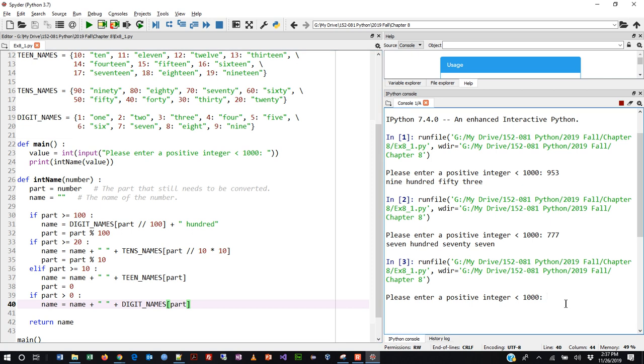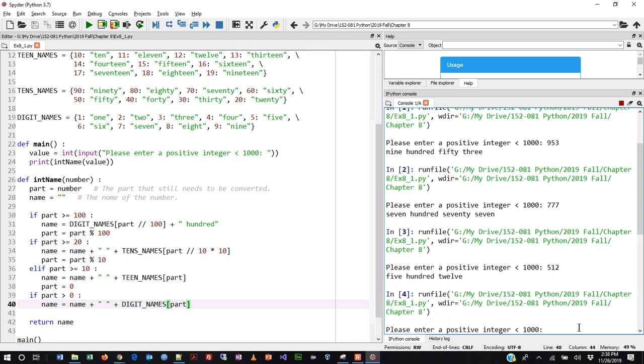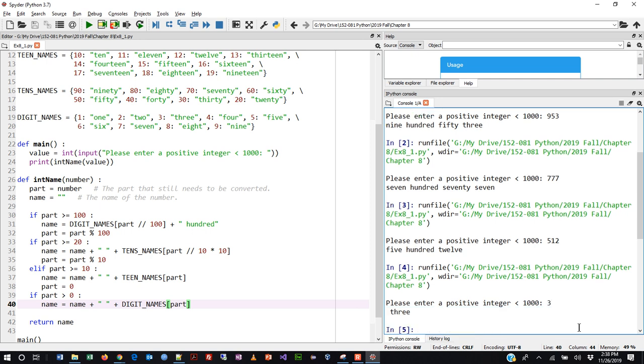Let's run it again. So it seems to work. Everything I threw at it worked perfectly.